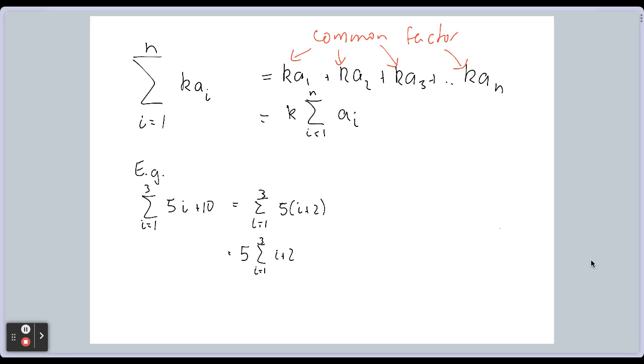So that would be 5 outside of 1 plus 2, 3, 2 plus 2, 4, 3 plus 2, 5. That would be 5 multiplied by 3 plus 4 plus 5, 12, which is equal to 60, which is 2 times 30. So I'm really pleased that I'm keeping with my 30 theme today entirely by mistake.